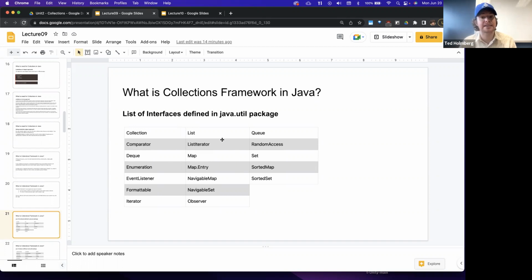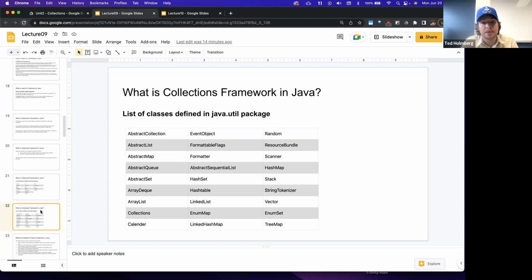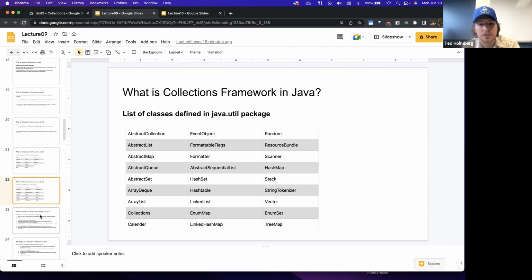There would be classes inside of the collections framework that would come behind and implement these, and then we can create a variable of type List, for instance, and it could be any type of list. It could be an ArrayList, a LinkedList, or anything that ends up implementing that interface. Then, looking at the classes that would be defined, you can see we would have our concrete classes and our abstract classes. Our abstract classes would have some methods or fields that are compatible with multiple concrete classes. The concrete classes are the ones we'd actually rely on to construct instances of. And we'll go through what these collections are throughout the course of these lectures.